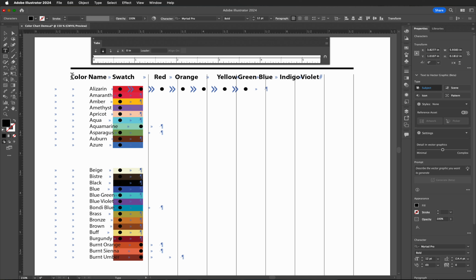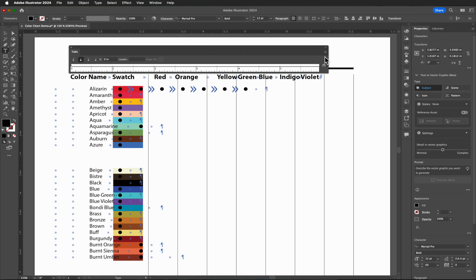One thing that's very crucial to make sure you can get the alignment working for you is you want this tab ruler to be aligned with the left edge of your text. The easiest way to do that is just to click on this little magnet that you see on the right side, and it will snap right to the edge of that text. And then you want to drag this panel so that it's wider, so that it covers all the different columns that you're going to be working with.